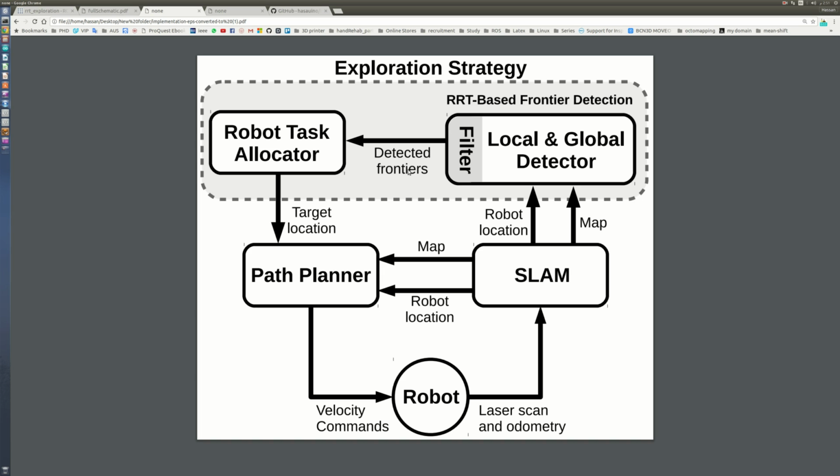The node is called the assigner. So the assigner then commands the robot to the target location. The target location is sent to the move base node that comes from the navigation stack. It's responsible for driving the robot towards the goal, avoiding the obstacles and everything.